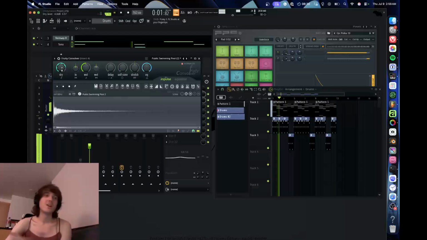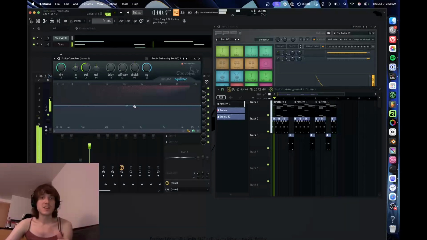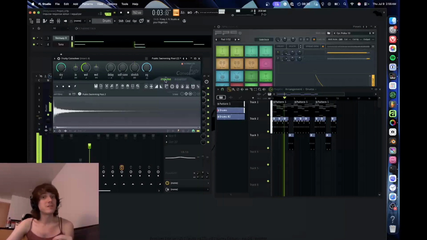If I don't mention what some of these dials do, it's because I don't really understand them fully. I know that they have a big impact on the sound. The dry and the wet dials affect, I think, the quality of the reverb. This has to do with separation, and then we've got some loop back and stretch kind of effects, I think. I'm not going to be touching those at the moment. There's also an equalizer in here. I don't really use the equalizer for a Fruity Convolver, but it's there if you want to.